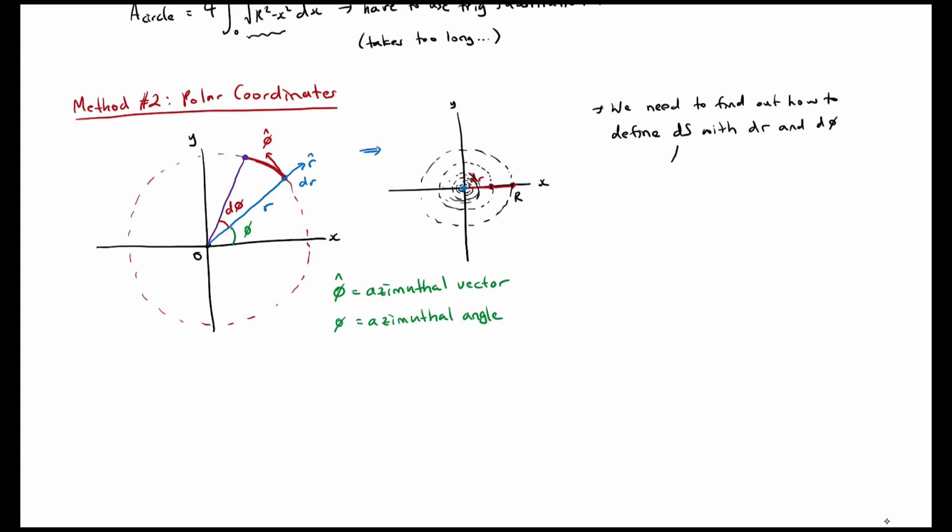So keep in mind the differential surface element is made up or defined by differential length elements. And this length is very important. If I'm looking at the radius, it's linear already, and it's going to give me a length. So that means that ds is going to be equal to dr. In order to get some sort of area, I need to multiply by something that's related to d phi, and d phi is an angle, so it isn't a length, but what is a length is what I've drawn in red over here, the arc length.